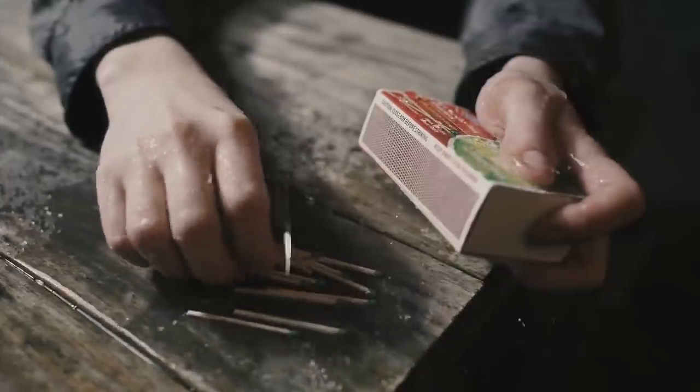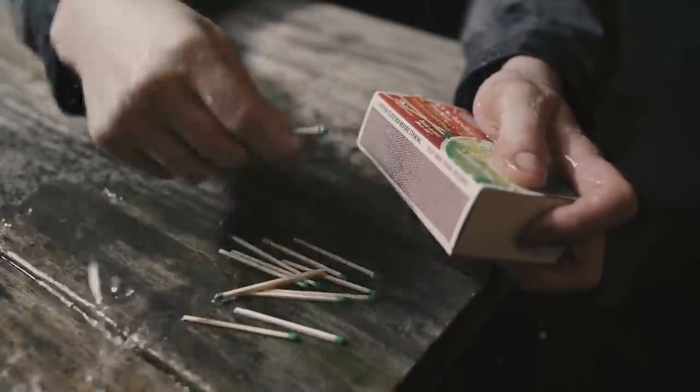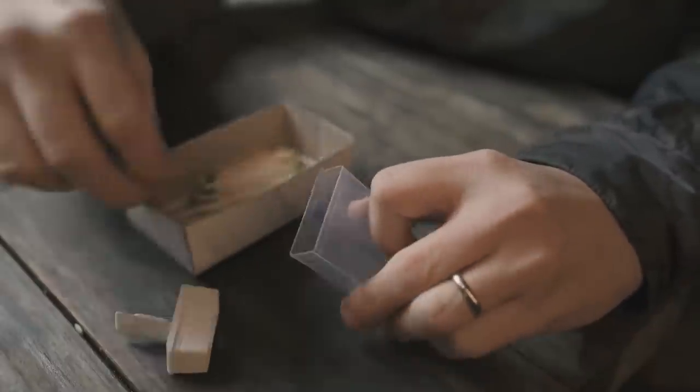Matches and water do not go well together if you're trying to get a fire going. You might find a simple solution with an empty bottle of Tic Tacs or a medicine container. Pop off the lid and fill it with your matches.